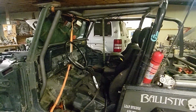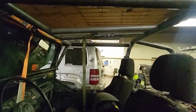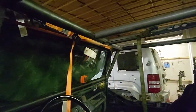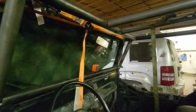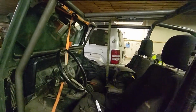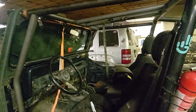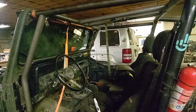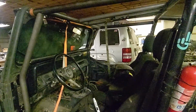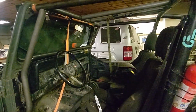Okay, roll cage is all fitted and tacked in place with the exception of those center spreader bars and the upper windshield bar. I'm still tweaking the positioning of those just a little bit, but this is everything. This is all of the pieces of the Trail Gear rock defense cage mocked up in the Jeep. Now we're going to start adding a whole bunch of tubing to make this a good, solid, strong cage.